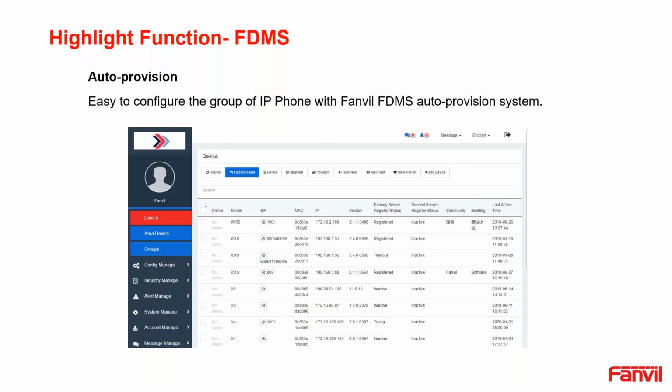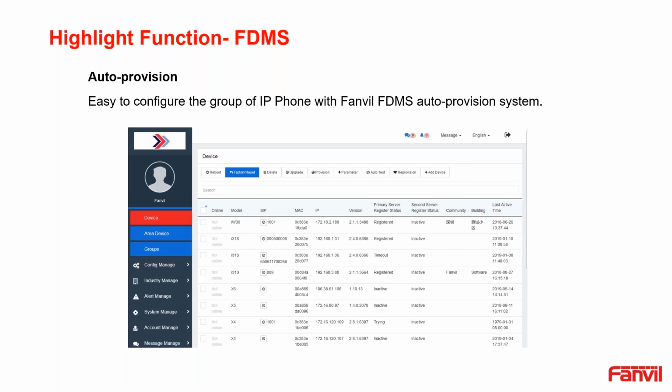I think it is kind of convenient. No need to generate config files, no manual firmware upgrades. It is also very helpful for provisioning. So that is our FDMS, which keeps improving and becoming more stable. If necessary, we can also provide some test FDMS accounts. For the FDMS server, we have a demo system which runs on the internet.